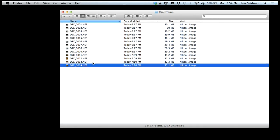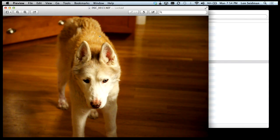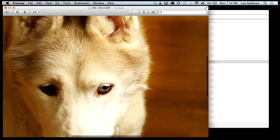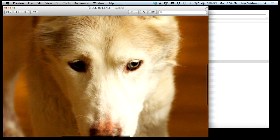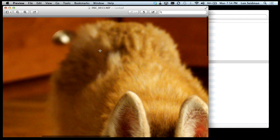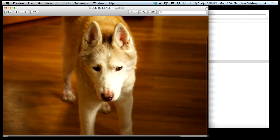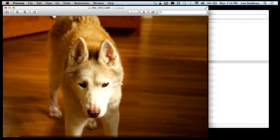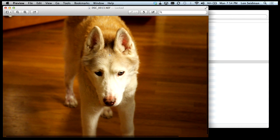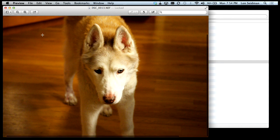The nice thing with these huge files is that you can crop and zoom better, so even if you're not completely close to something you can get in tight with a crop. You can see where she's lit it's obviously better, and it's a little noisy in the back, but still incredibly impressive for a low-light situation — really just one energy-efficient bulb running there. I also have some faster lenses I'm going to try to squeeze even more low-light sensitivity out of the camera.